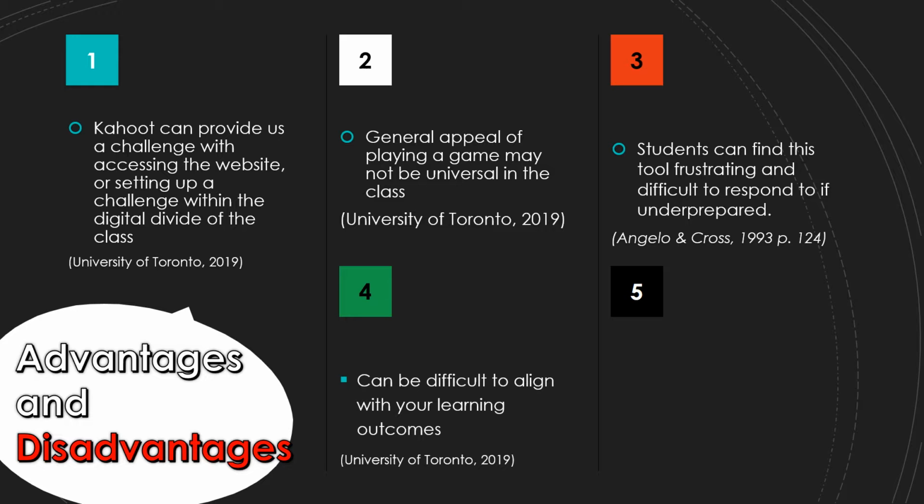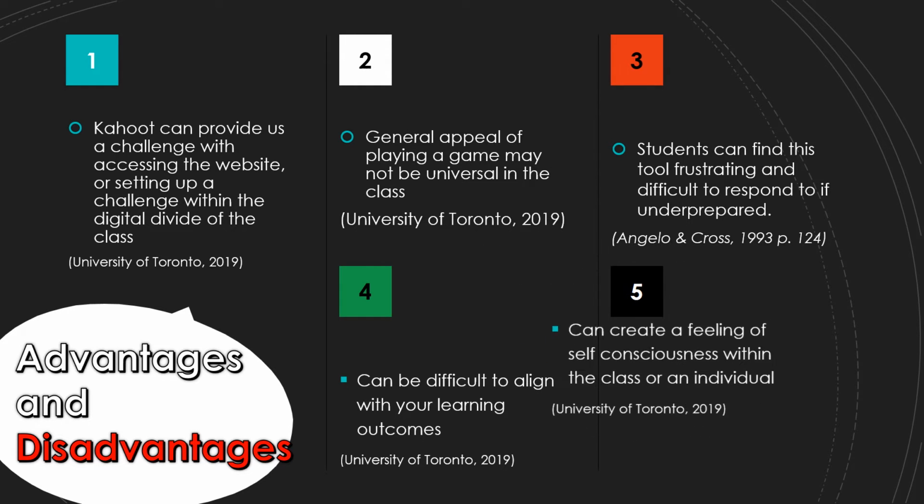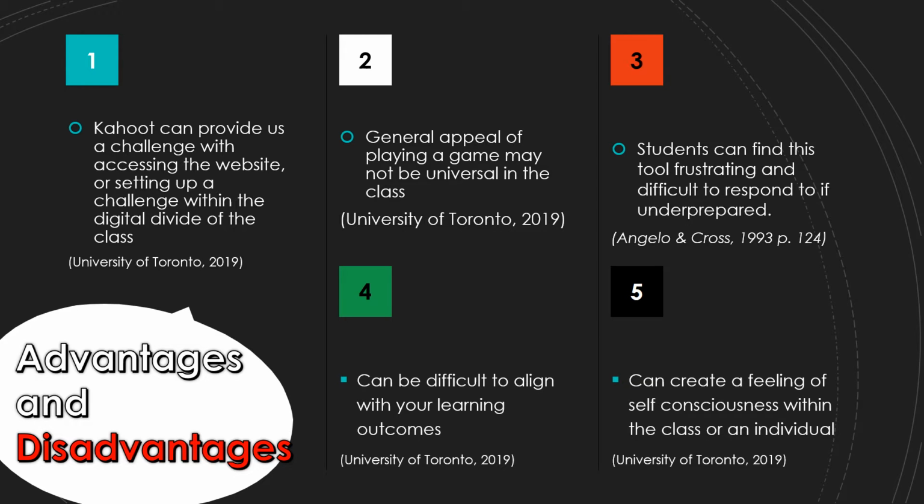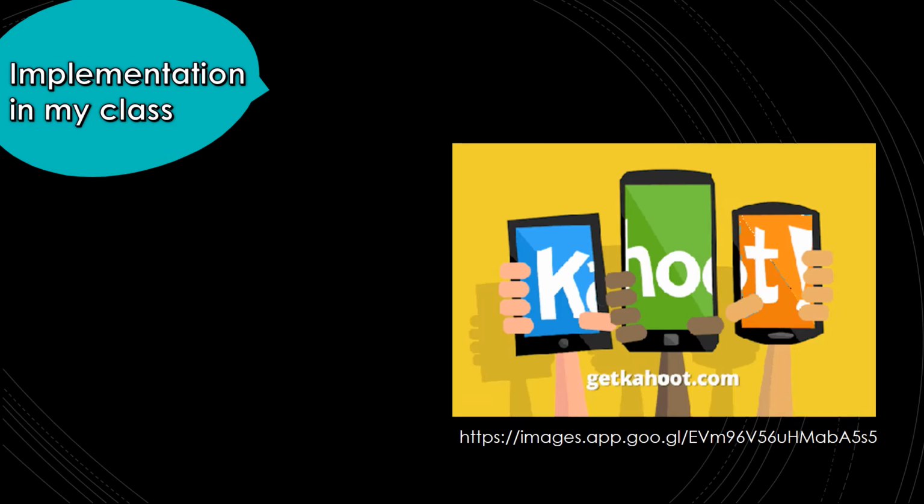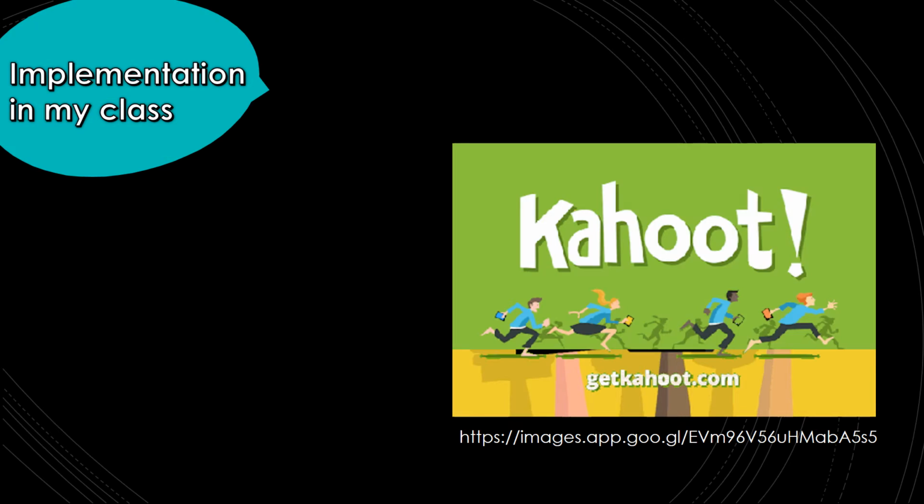And depending on how you use your quiz, if you allow your students to attach an actual name to their answers, it is posted up on the board if you're showing it through a computer, and they can be quite self-conscious if they're showing that they're not getting those answers right, if they're always incorrect, right? So the implementation in my class, what I did is, as suggested in our text, the classroom assessment technique, I used it as a background knowledge check tool.